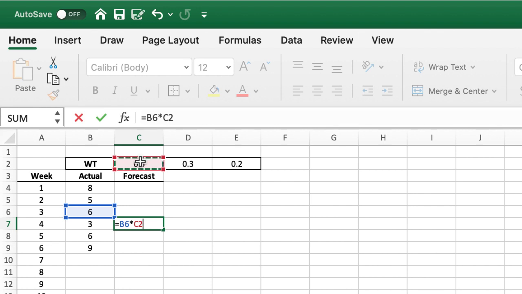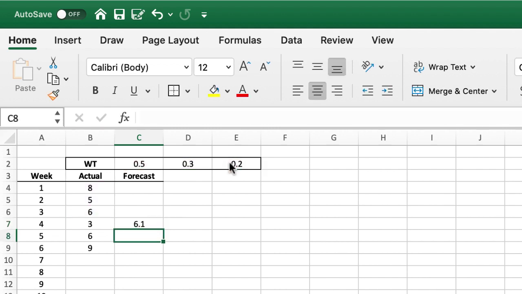So on a Windows PC, I'd use the F4 key to make it an absolute reference. On a Mac, I use Command and T, and you can see that it inserts dollar signs into the formula. So cell C2 will always refer to that weight no matter where I copy that formula. I'm going to add to that the next most current data value multiplied by the appropriate weight. I'm going to use the Command T on the Mac or the F4 in a Windows computer to refer to that cell D2 wherever I copy that formula. Finally, add the oldest data value times the smallest weight. Use the Command T or F4 key to make that an absolute reference.